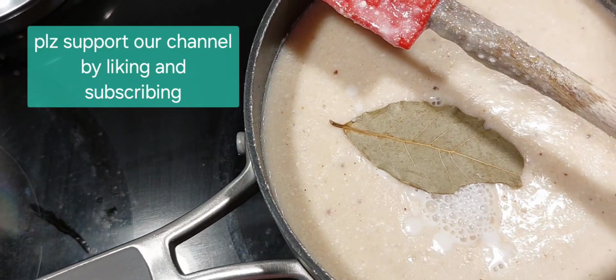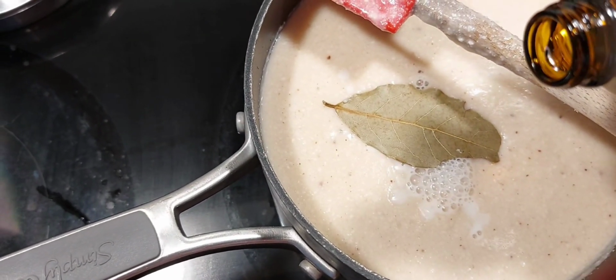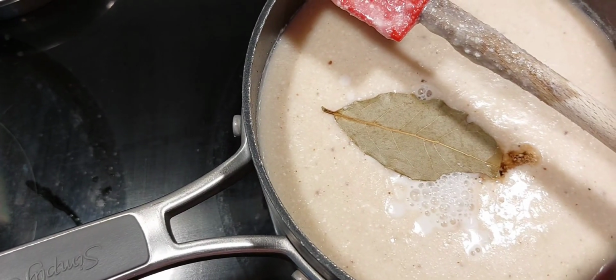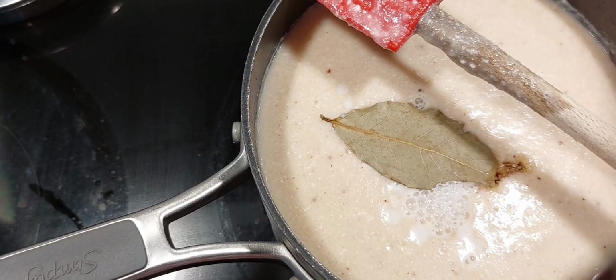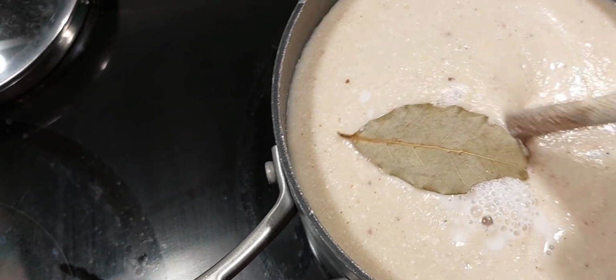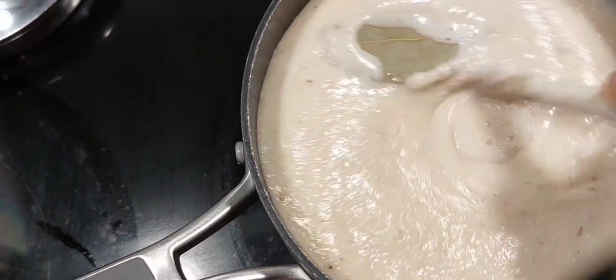Now, if you like your banana porridge sweetened, you could blend in some dates while you're blending to sweeten it. Of course, you can use stevia in it. I don't use any sweetener. I have just become accustomed to eating my stuff without sugar, and it's just fine.